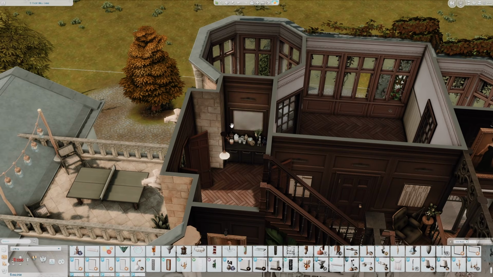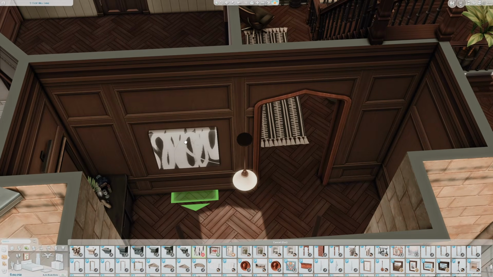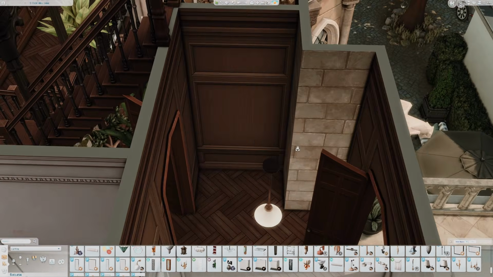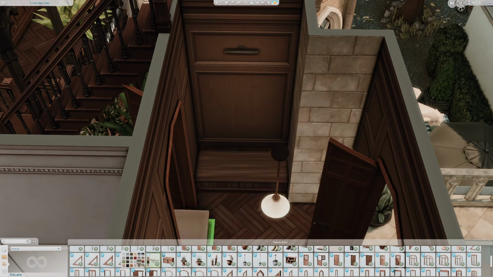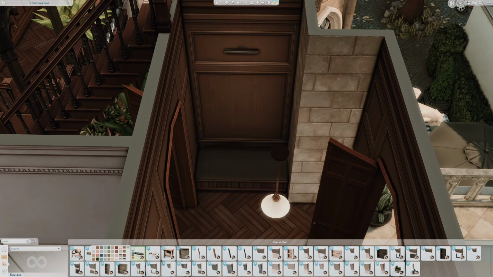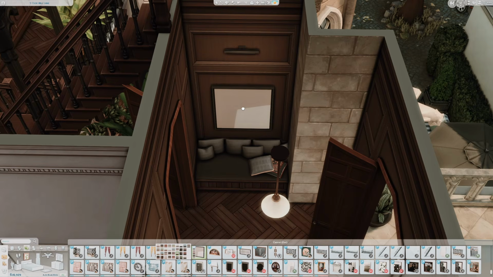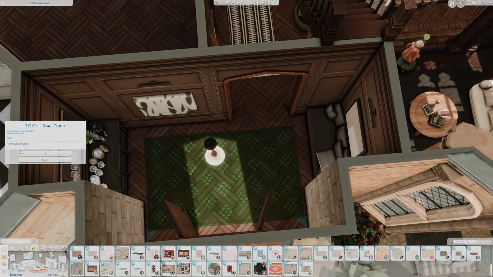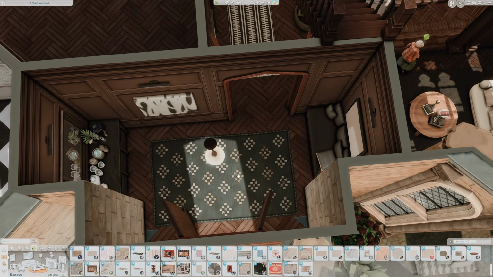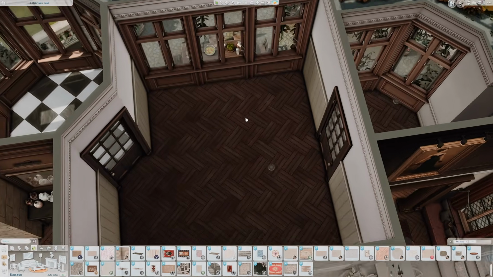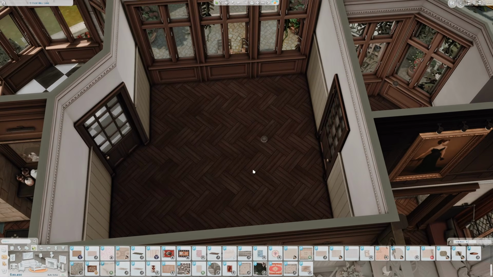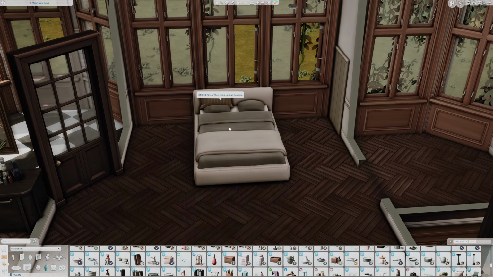This room here leads to the outside, which is like the rooftop of the conservatory. And I just put a ping pong table there. And for this room here, I should warn you that the bar is not functional, and I'm not sure why. But yeah, it doesn't work. But I didn't bother to fix it because we already have a bar on the ground floor, so it wasn't absolutely necessary to be functional.